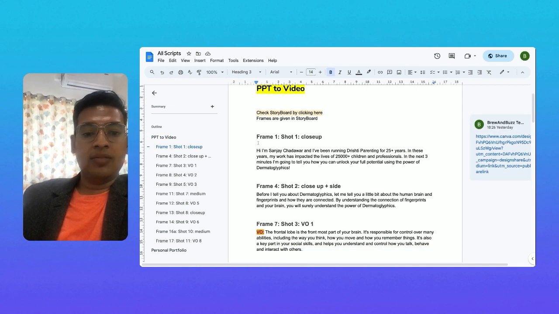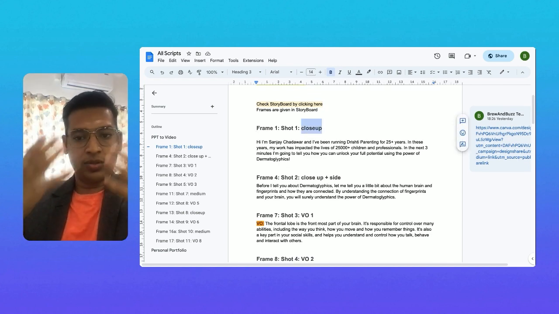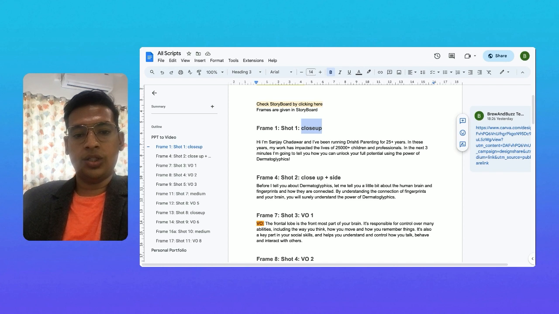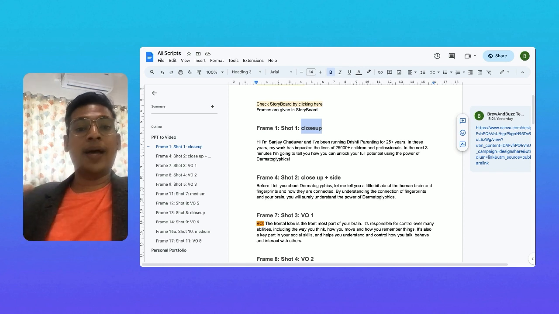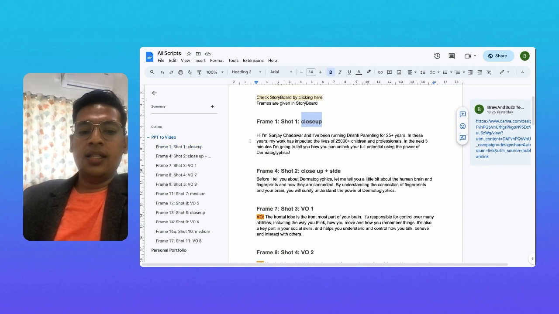Now, in the Canva file, you must have seen frame one, and frame one is basically the first shot which we need to record of yours. It's going to be a close up. Close up is kind of like how I'm seen right now. A long shot is where you are in center and a lot of things in the background are also seen. Different kinds of shots. And in this, you're going to talk about yourself.